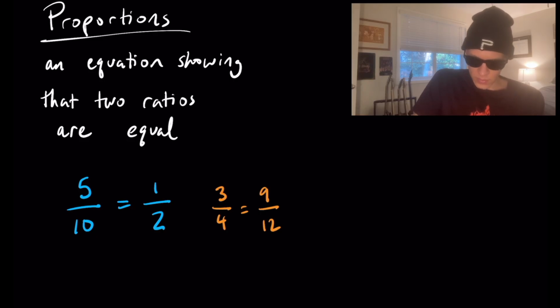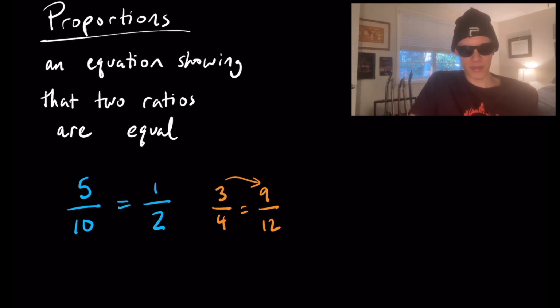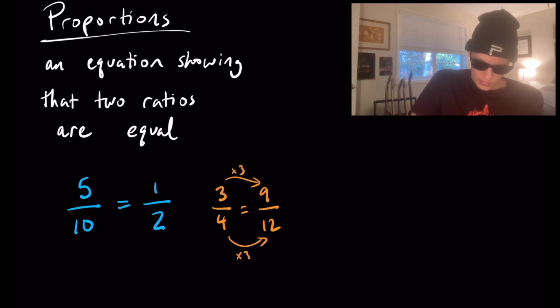And with this one, and we'll look at the other one in blue as well, one way to look at it is we could say, okay, let's compare our numerators, the numbers on top. If I have a 3 and then the other side of the equal sign is 9, well, what did I do to that 3 to get to 9? Not using addition or subtraction, but using multiplication or division. Well, here I multiplied by 3. And turns out that's exactly what I did on the bottom. 4 times 3 is 12.